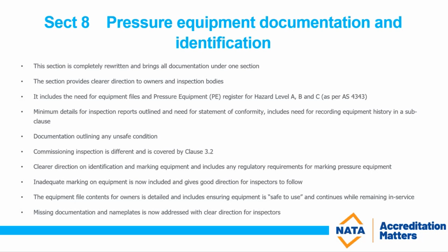It's not unusual, I might add, to discover pressure equipment that is used in a service for which it was not originally designed. And so the inspector needs to advise the owner what to do where the owner has either inadvertently, through accident or otherwise, used the equipment for a service other than which the equipment was originally designed. And that is mentioned earlier in this webinar, where the equipment must comply with design requirements.